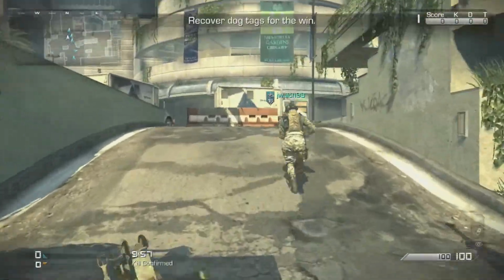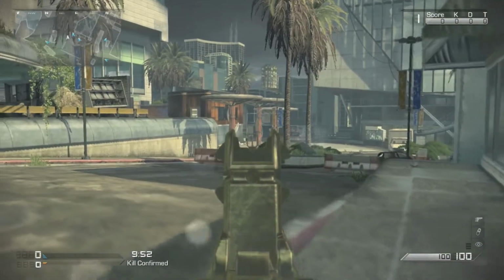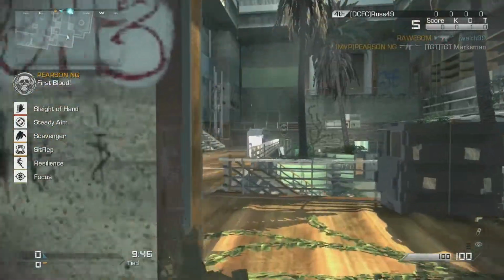Today, we are looking at the first available light machine gun, the Ameli, and what it will do in-game. The Ameli can be unlocked for a certain amount of squad points, and has a variety of interesting stats working for it, so let's take a look.